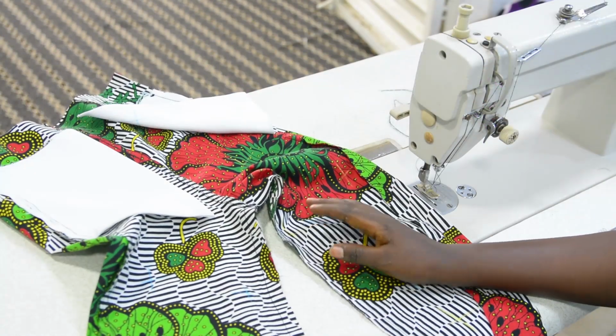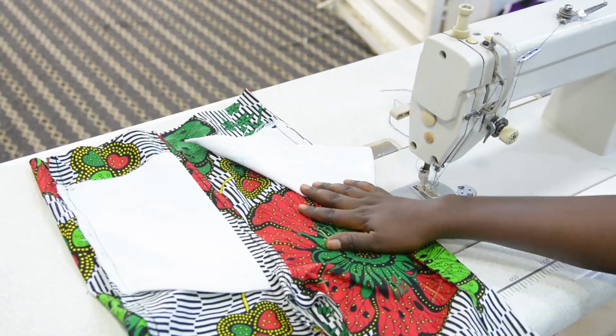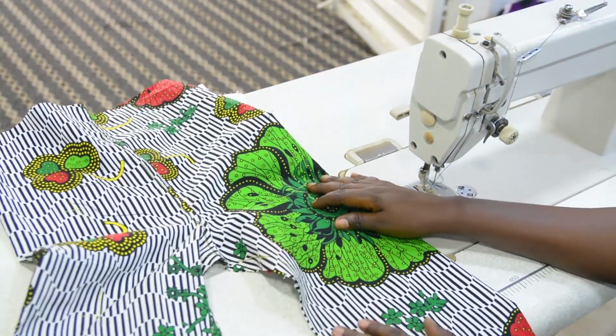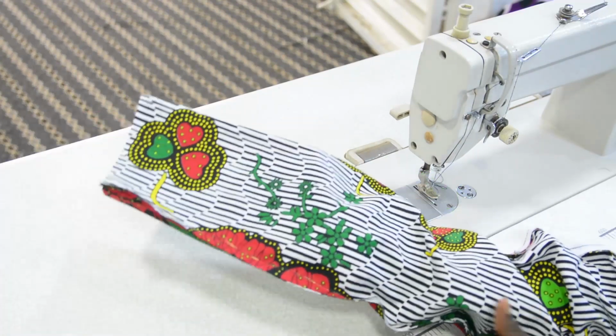Now I have the inseam area stitched and this is what I have after stitching. So as you can see, our trousers is almost ready. We have about 2 to 3 steps to complete this. So you can see what I have. So now I will be turning this to the right side.